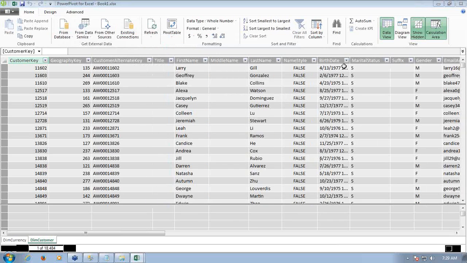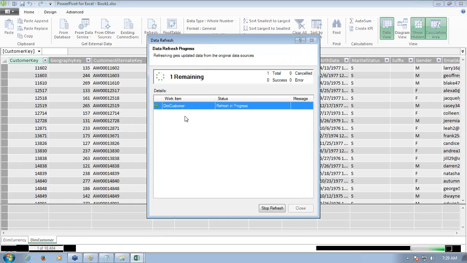Now, in the meantime, my server is down. So you extracted the data. You got a copy of your data on your Power Pivot. See friends, from Power View, say refresh. I shut down my server just now.